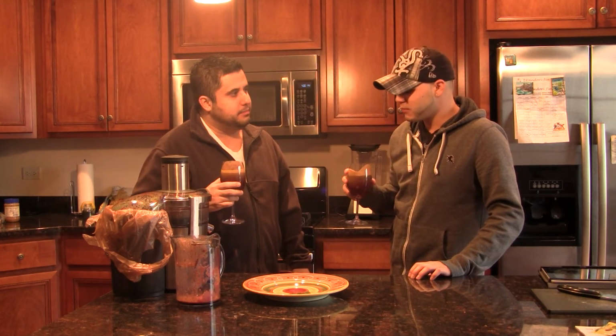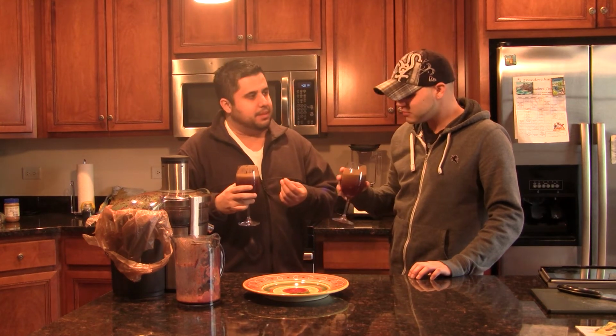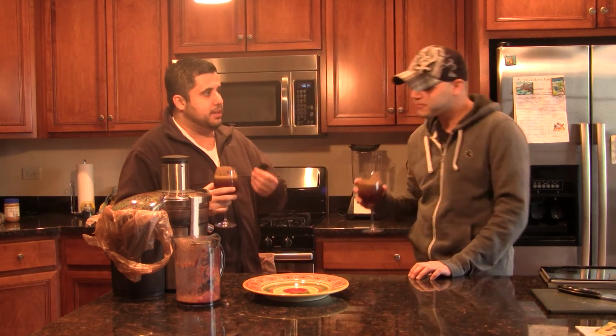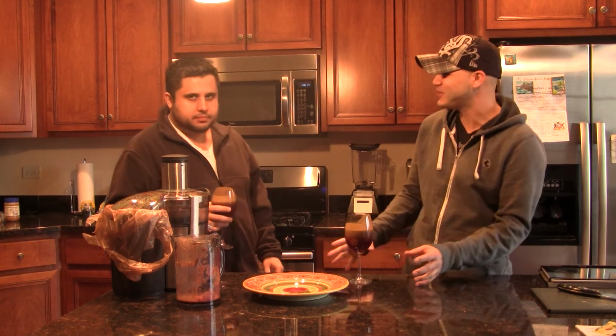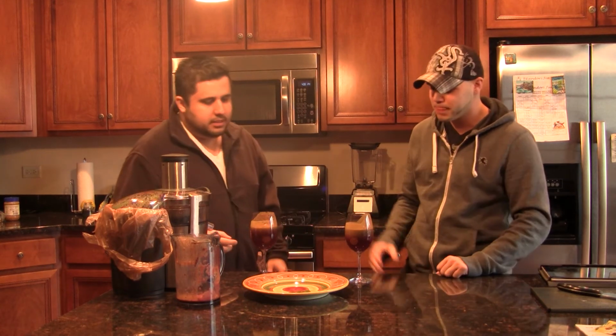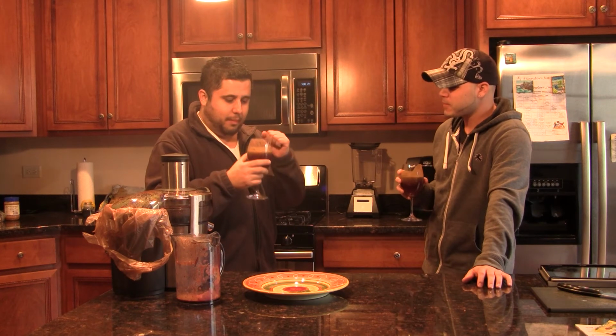What do you think? Oh, that's actually good. Isn't it? The lemon is a very powerful flavor, and the kiwi gives it just a little bit of taste. You can also do green apple. Wow. Good, right? It's surprising because when you see a combination like that, you just wouldn't think it's going to come all blended together and come out tasting like that. Exactly, man. And this is pure detox.